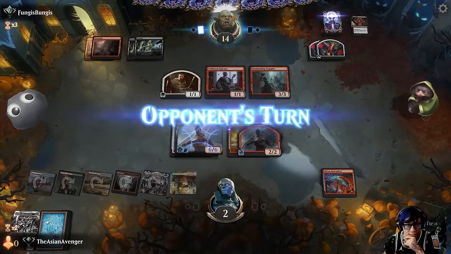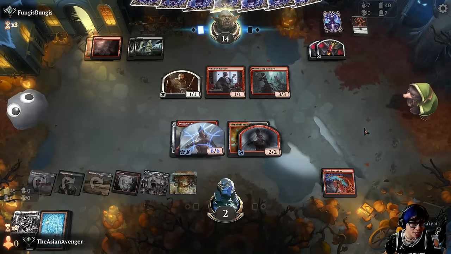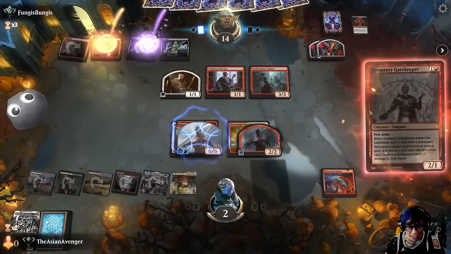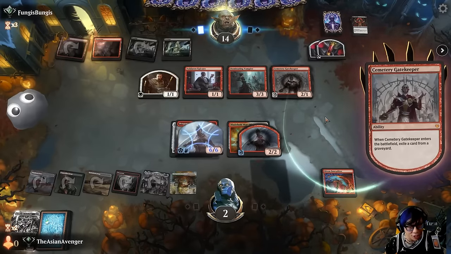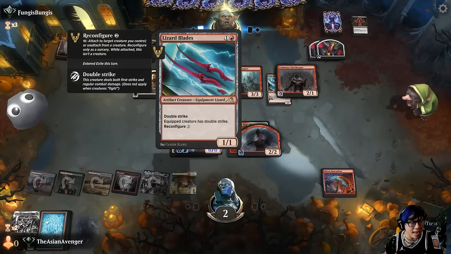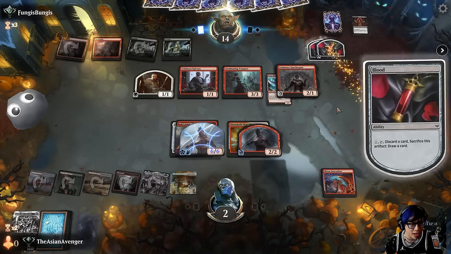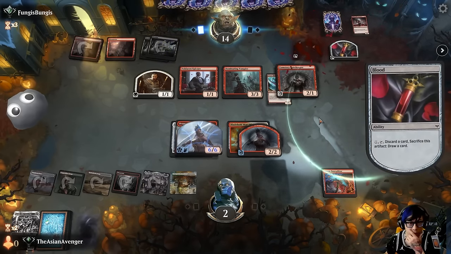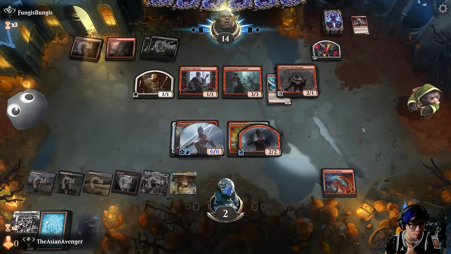Pass. Gift of Fangs, by the way. Gift of Fangs, a thing that I clearly play around all the time. Fair, fair. Okay, so I can't play anything ever again. Gotcha. Artifact and creature. So anybody that plays a creature or an artifact will have to go bye-bye. Gift of Fangs, a card that I clearly should be playing around.